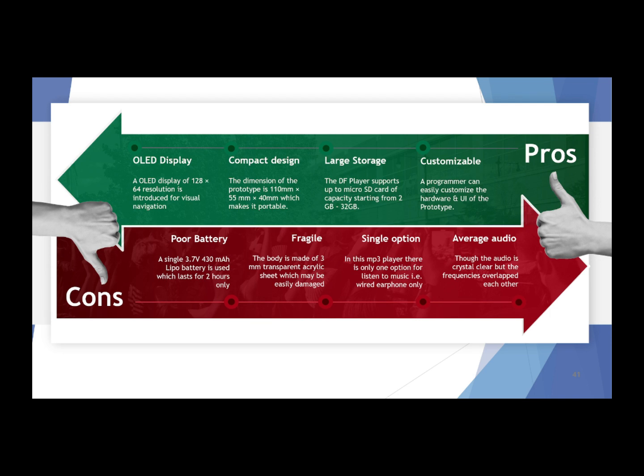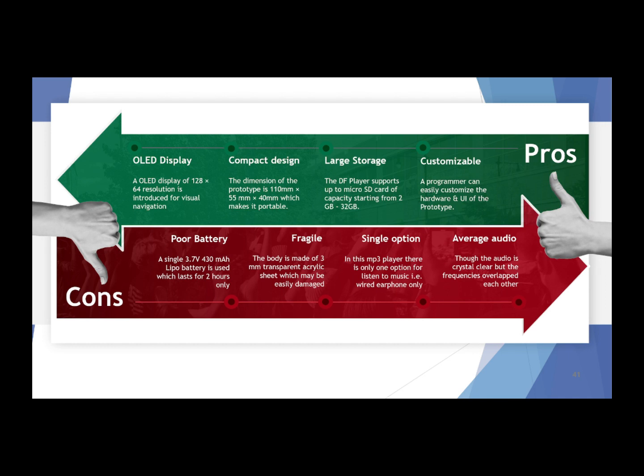As I have used a transparent acrylic sheet here, it's very fragile. If you hit it, it may be damaged or cracked. And along with this, there are two minor cons also, though I don't think they are minor, but avoiding these, you can also use the MP3 player. Number one is single operation. Single operation means you can only listen to the MP3 music with wired headphones. And the fourth one is average audio.